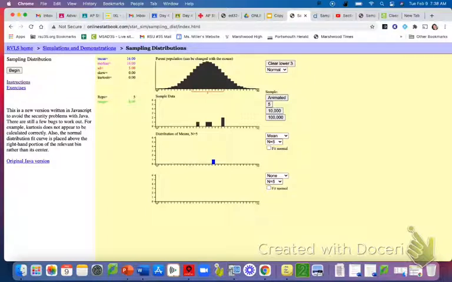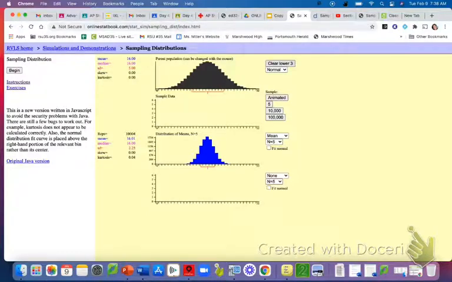a mean of those 5, that would drop down. And I could do that again and get a new sample of 5, calculate the mean, drop it down, right? So if I do 10,000, notice how my parent population was roughly normal, which would make sense that my sampling distribution of all the means would also be roughly normal.